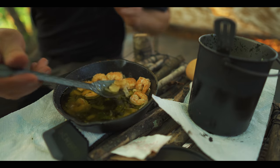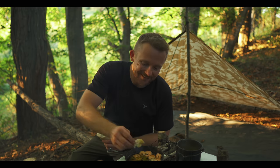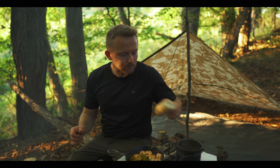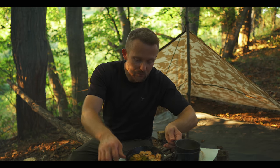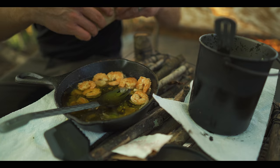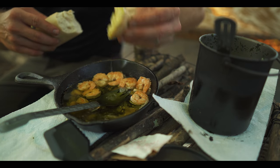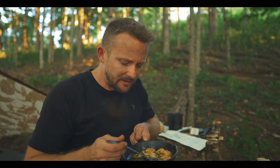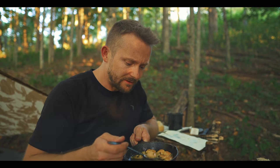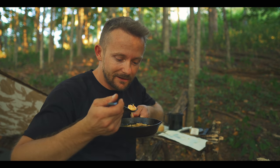Oh my gosh, that is absolutely amazing. Sometimes I impress myself. Wow, that is really good. Let's go shrimp time. Onions, garlic, shrimp. Cheers, everybody.